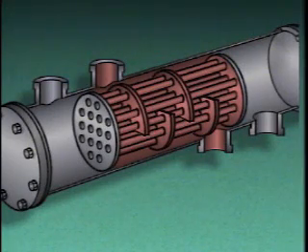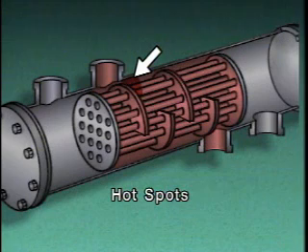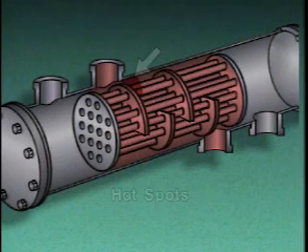If pockets of air or gas are trapped inside the unit, they can prevent process fluids from coming into contact with some of the tubes. When this happens, the heat exchanger won't be able to transfer heat properly. These pockets reduce the heat exchanger's efficiency and can produce hot spots. A hot spot is an area in the heat exchanger where temperatures become excessive. These areas of high temperature can damage the heat exchanger.